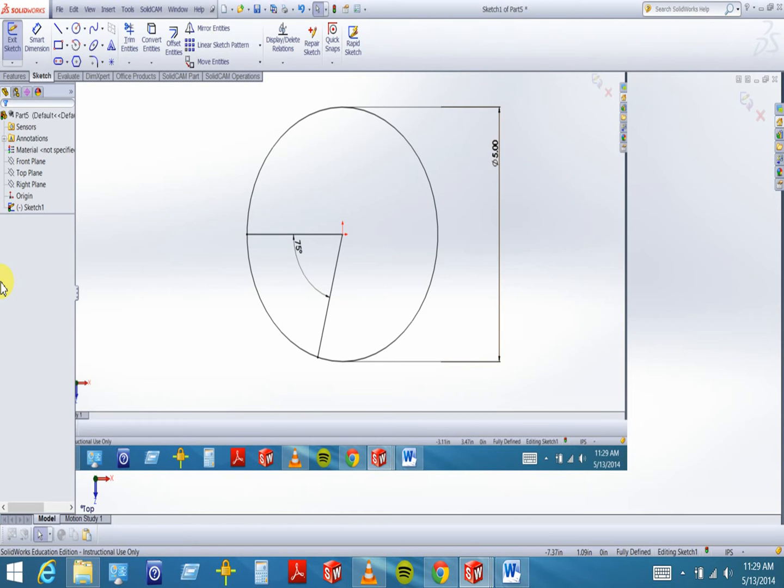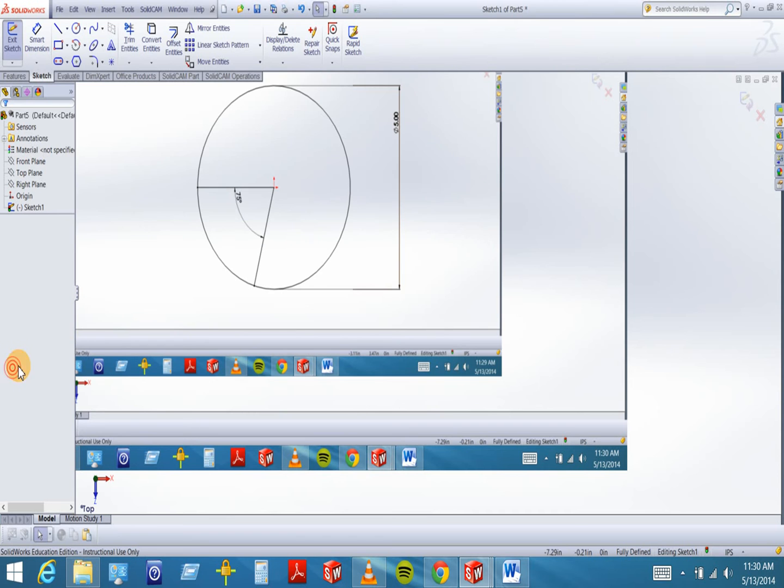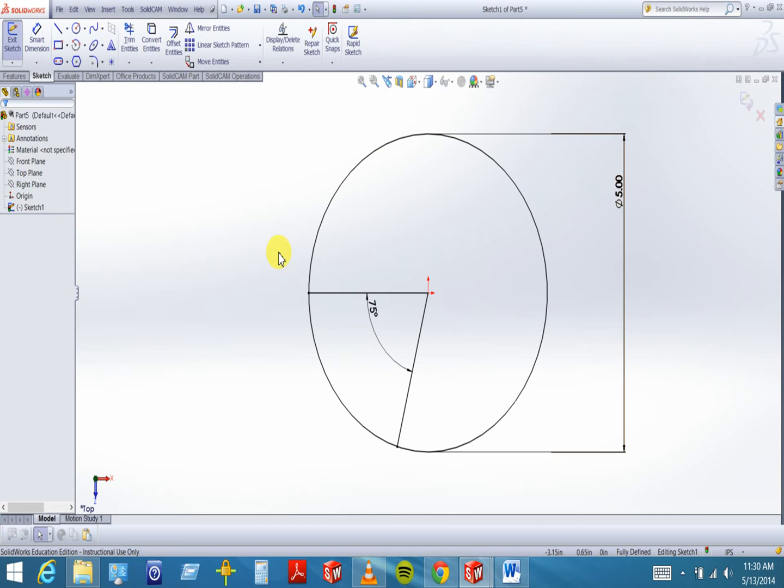Later on, when you start making parts and assemblies, you're going to have some conflicts. You're going to have over-defined items. And almost always it goes back to either a dimension, over-dimensioning something, or over-relating something. So look at your dimensions and look at your relations, try and diagnose the problem. If we want to try and diagnose that problem, we could do it. Let's try and over-define this thing. So let's try and add a relation.